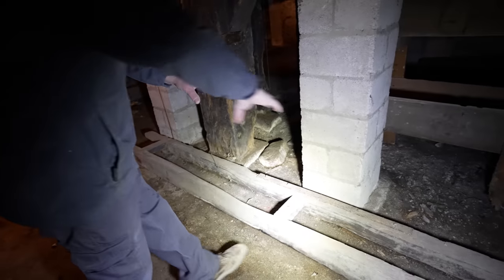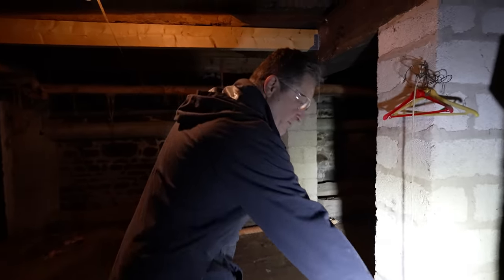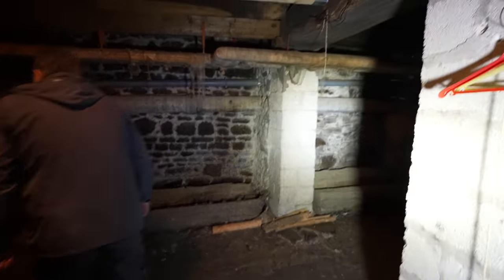This is for barrels, was it? Yeah, I think it was. Store them sort of that way. Or that way, either way. I'll tell you what, it's better down here now the lights work. It was much more eerie down here. It's not now, is it? Little squirrels forgot his walnut down there. Coat hangers.